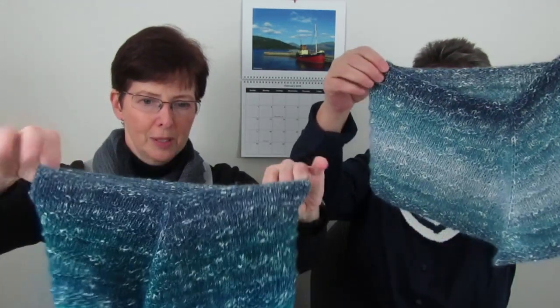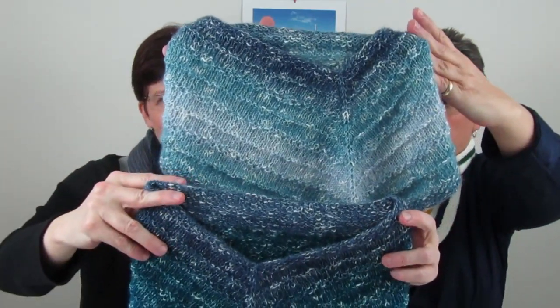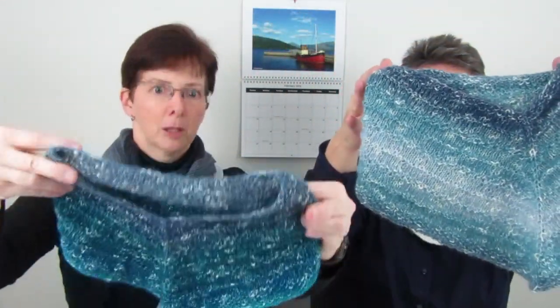So I just want to show you. So if you hold that one up. Okay. And I'll hold this one up. This comes from the same skein of yarn. And you can see if I hold it, the blues are very, very different. And so it's nice, it makes two separate different colors a little bit. Still blue, still beautiful. This one has a little bit more tealy blue in it. Right. It's still the same skein of yarn, though. So it is brilliant that way. That's going to be really nice.